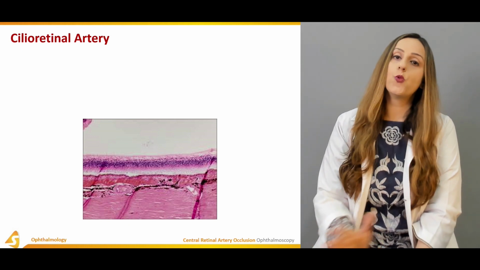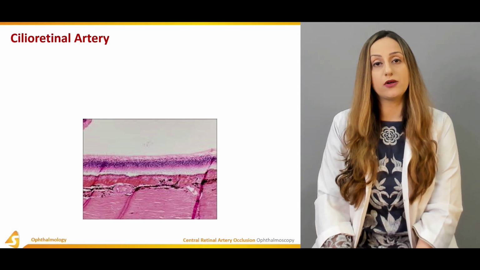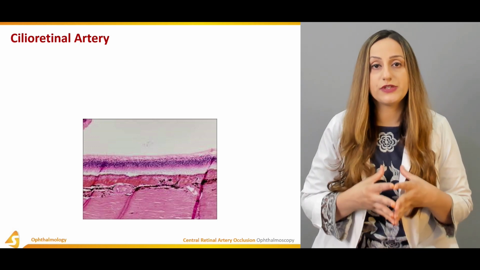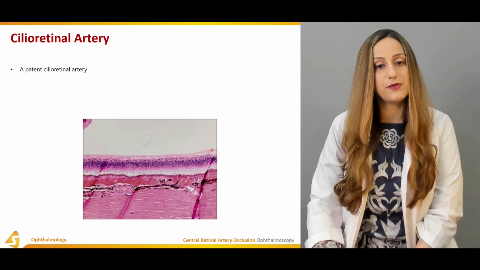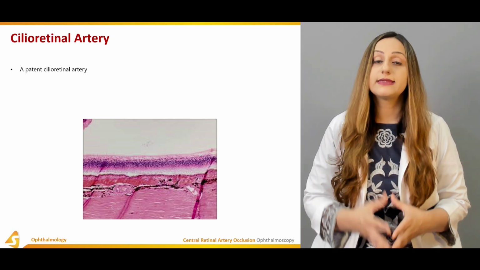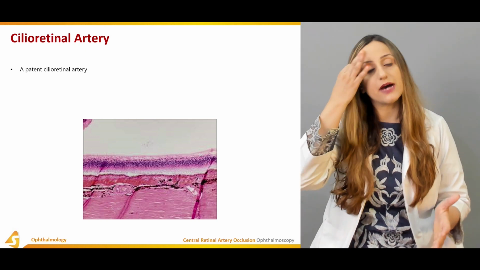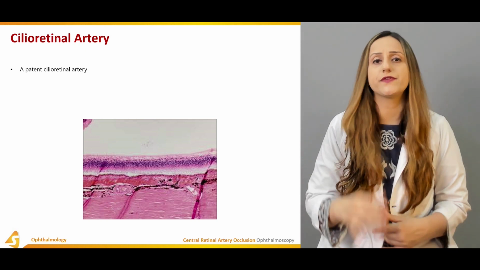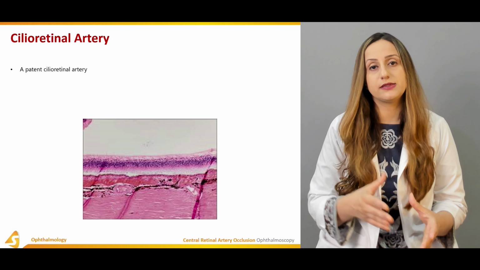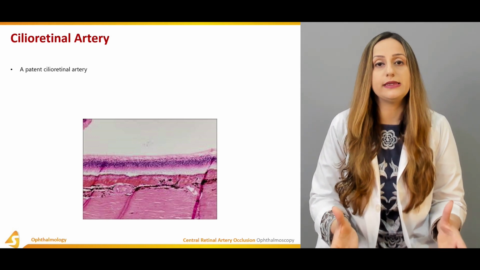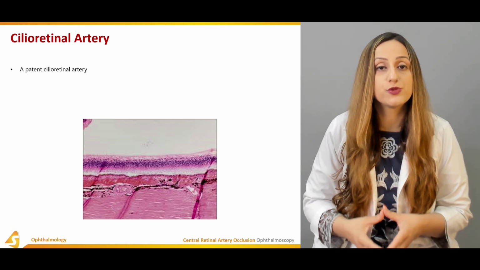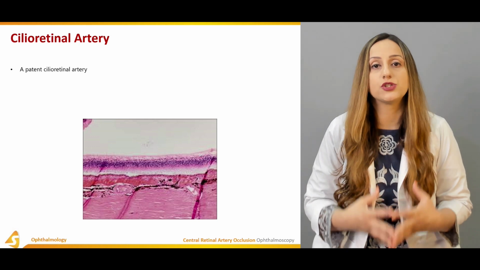The cilioretinal artery is one of the variants, or one of the collateral blood supplies, that is basically supplying these structures of the retina. So knowing this artery is again very important. The major blood supply is of course from the central retinal artery, but again we have these cilioretinal arteries, and any blockage of these cilioretinal arteries is basically going to present to you as a branch retinal artery occlusion. Again, there is going to be a peripheral or a central loss of vision, which is again going to be painless, sudden and unilateral.